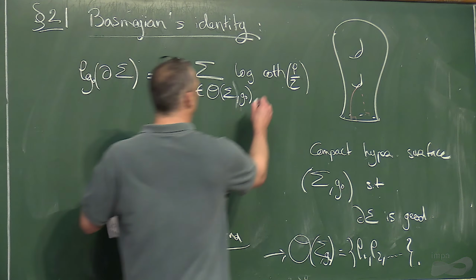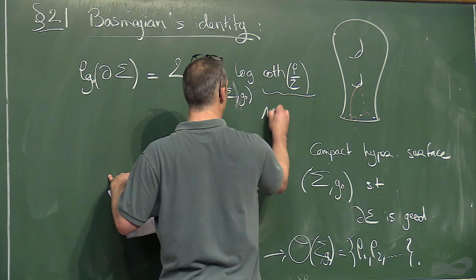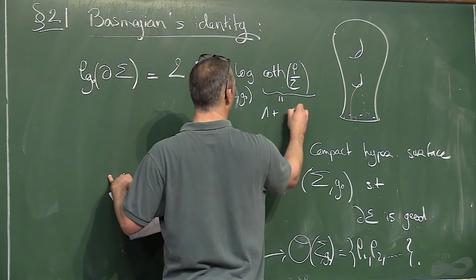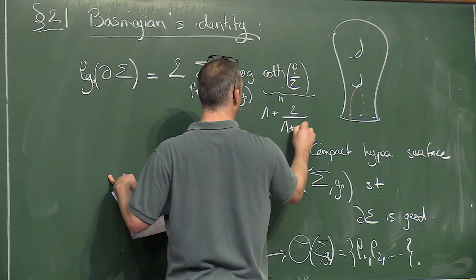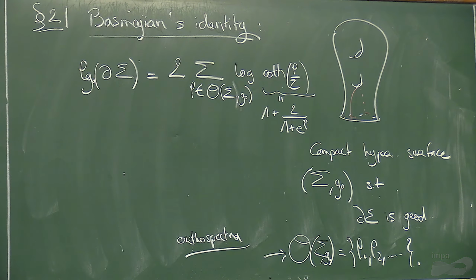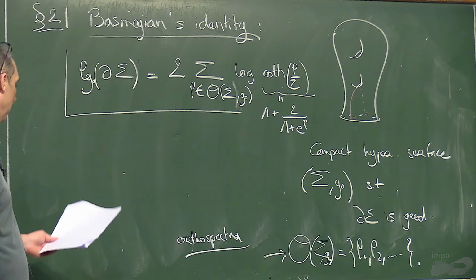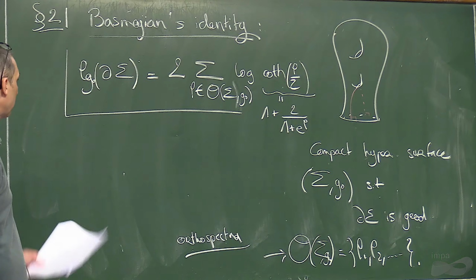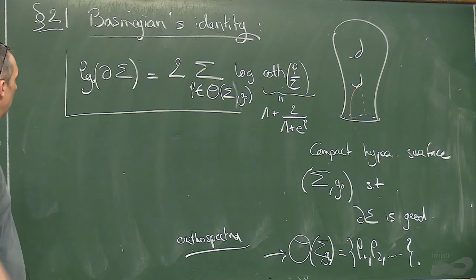Okay. Here, this function you can rearrange to be equal to 1 plus 2 times 1 plus exponential of the length. So you can see that there is some parallel with this type of function. I don't know exactly the connection between both, but there is obviously something that appears here. Okay. And we will try to generalize it to get something which is always true for any Riemannian metric.